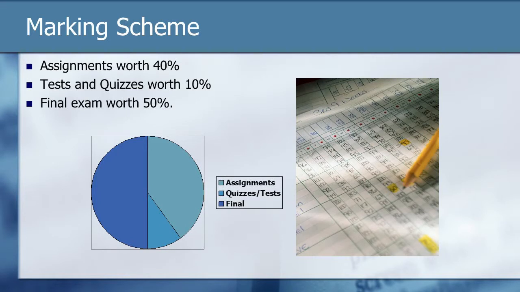The marking scheme for the course is assignments worth 40%. Now it's critical that you do the assignments in order to be able to understand how to use the different applications, because I will be testing you on that knowledge in the final exam. So if you don't know how to do that, you're going to be in trouble. So it's important for you to do each of those assignments, and that is worth 40%, as I said. We'll have tests and possibly quizzes worth about 30%. And then the final is worth 30% of your mark.